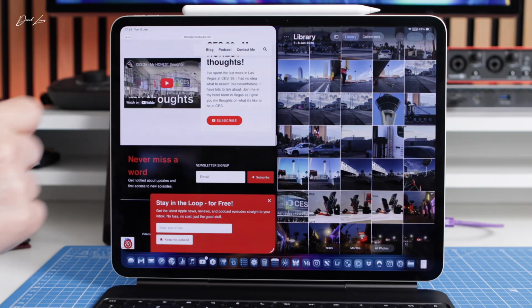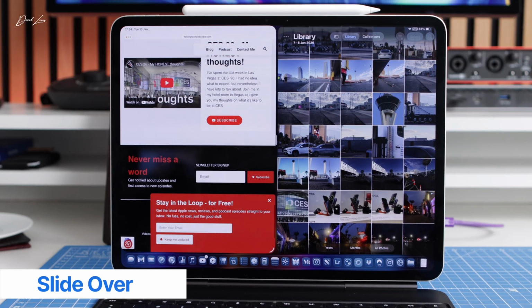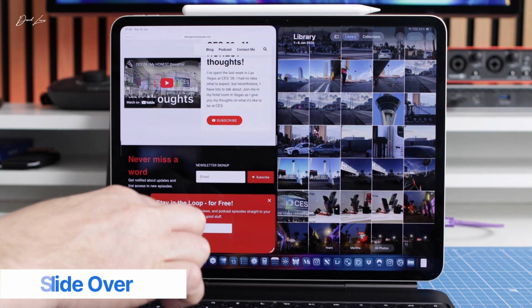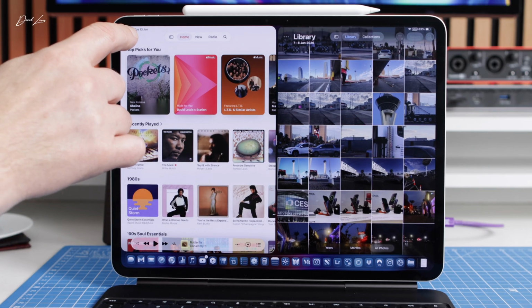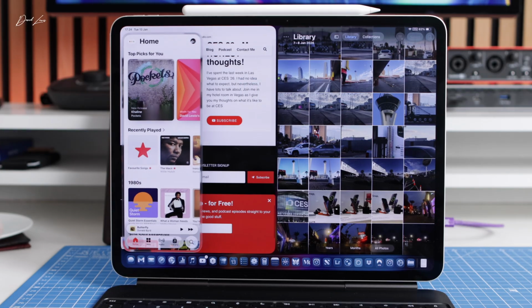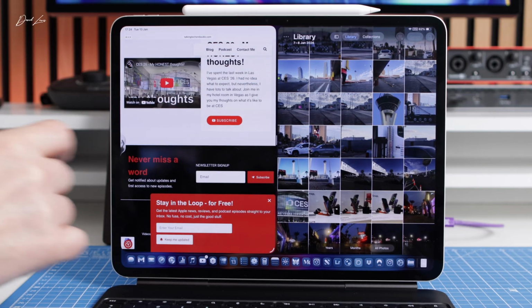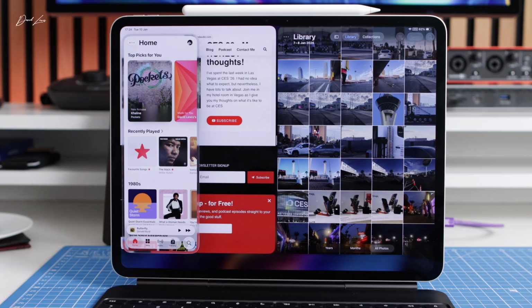High on the list of those changes clearly is multitasking, and it now makes sense to me what multitasking is. Let's talk about Slide Over, for instance. That's back in the latest version of iPadOS 26. You can get into it in a number of ways, and that's the thing with iPad. There's normally a couple of ways to get into the same feature. You can either now just drag an icon up from the dock and slide it straight over, or you can long press on the green dots using your finger and you'll see the bottom option there is for Slide Over.